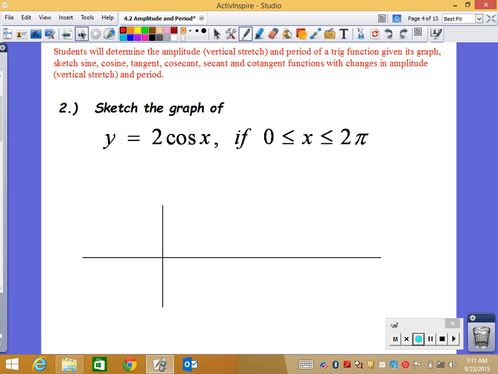So let's do another one. 2 cosine x. We're going to graph it from 0 to 2 pi, so 1 full period. As a quick review, we're going to do this one pretty quick. Remember, cosine is the x value of my unit circle, so we're going to deal with the x values. I'm going to have 4 key points, pi over 2 away from each other. We start at 0. We have pi over 2. Another pi over 2 is pi. One more pi over 2 is 3 pi over 2. And then the last one is 2 pi. You'll notice these are repeating. That's okay. That's what it's supposed to be doing.